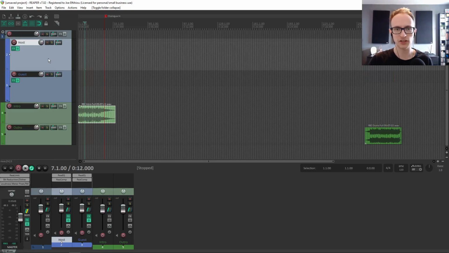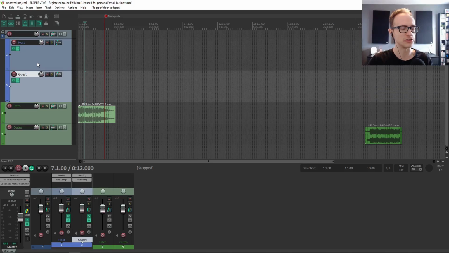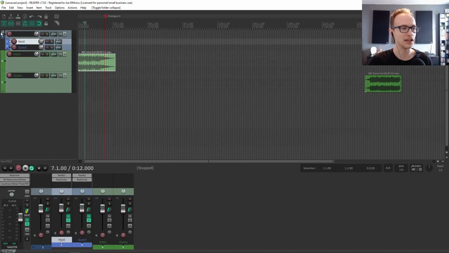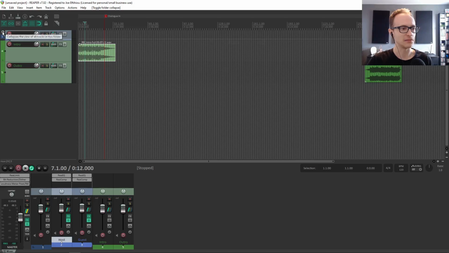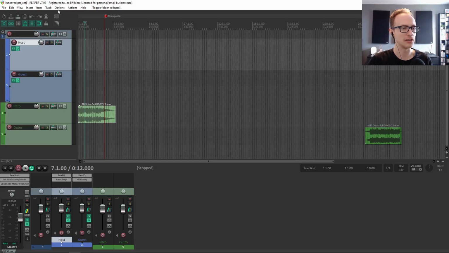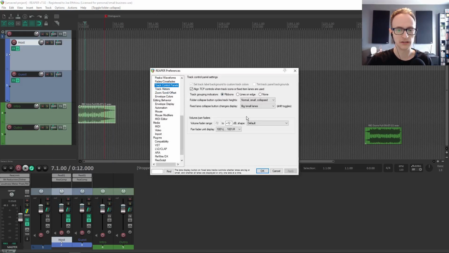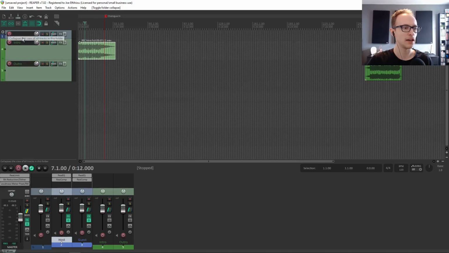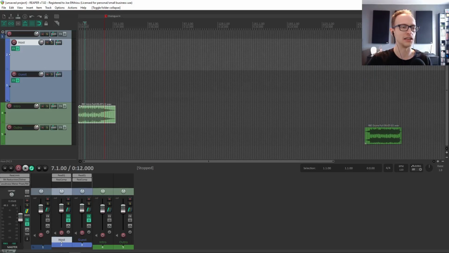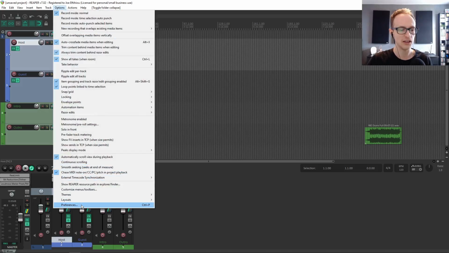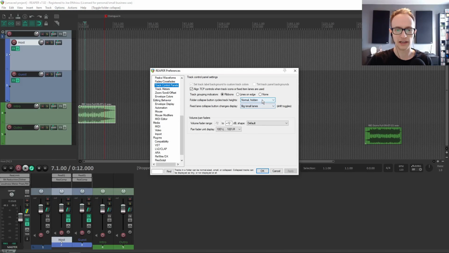One useful feature of the user interface I found is the way that you can minimize your folder tracks. So you click the icon here, as usual, any tracks in that folder will be minimized. If we go to options, preferences, track control panels, you can now change how they're displayed when you collapse your folder tracks. So small, collapsed, we can change it to normal, hidden, and then by default it's going to hide anything, and you've got a lot of customization over that and your layouts as usual.